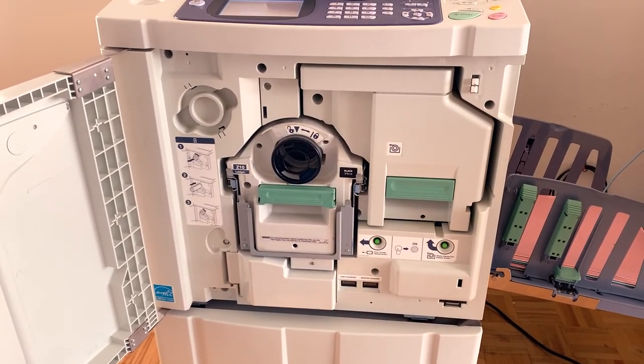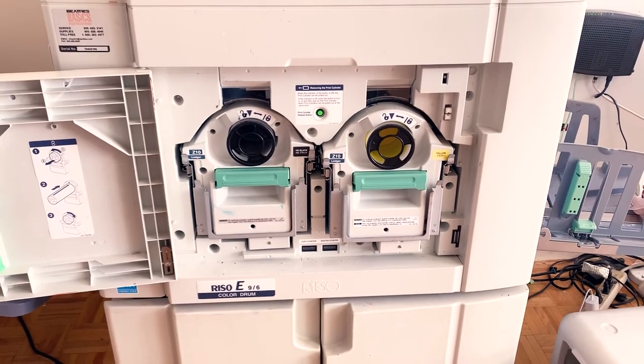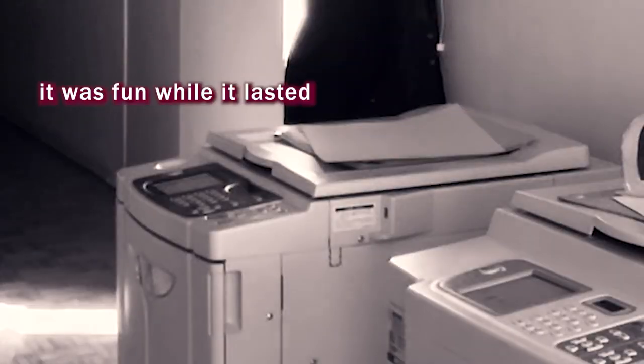And I haven't really mentioned this smaller unit because I haven't actually used it that much. I've been almost exclusively just using the larger two color unit for all my work. And so I just decided to go ahead and sell the smaller unit to someone else who might be able to get more use out of it. So since I'm only going to have the smaller unit for just a couple more days, I thought I would take this opportunity to show you the smaller unit and show you how it compares with the larger unit.